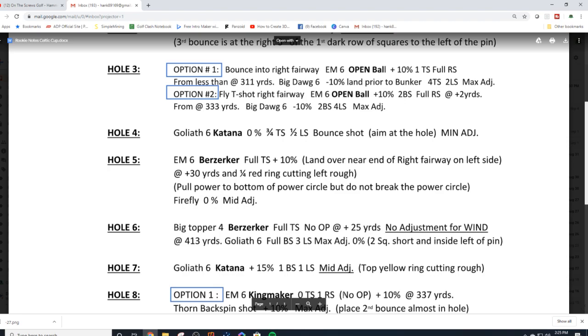Then what happened for me on this option, on the front side, from less than 311 yards, was I had to use the big dog 6. Actually, it was a 7. And I put minus 10% for going uphill. I landed prior to that bunker out in the fairway. I put 4 topspin on with 2 left spin with a max adjustment, and I hit it great, and I landed pin high on the green.